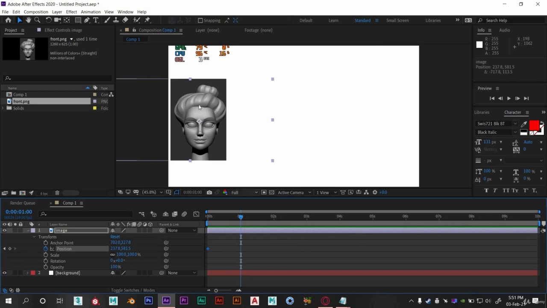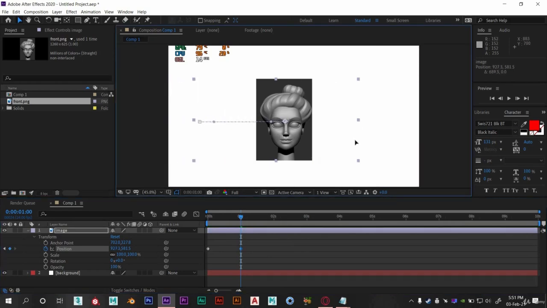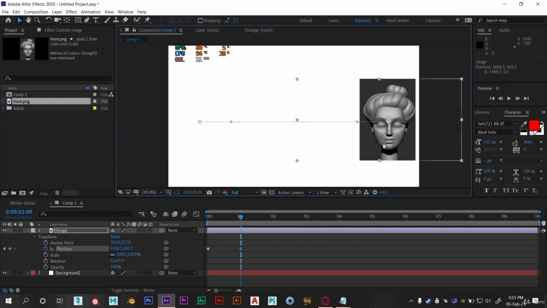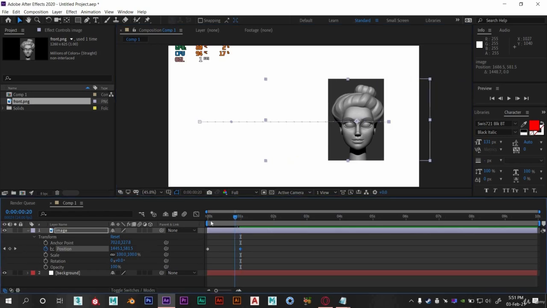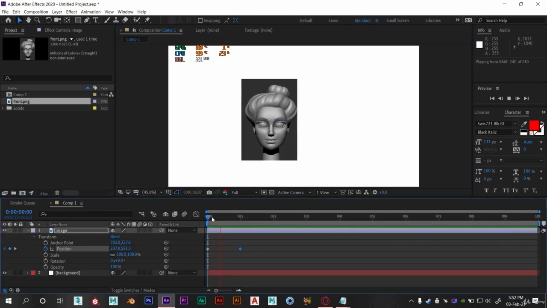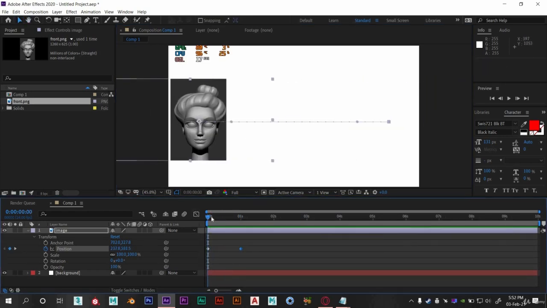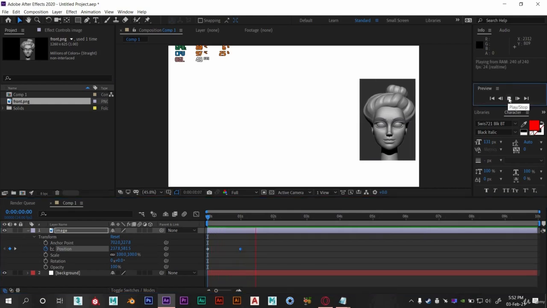You will notice that when we change the position, the next key has been generated itself. Because when we make any change in key values, after turning the animation key on it, it goes under animation itself. You can play this animation by pressing spacebar or just by going in preview panel.